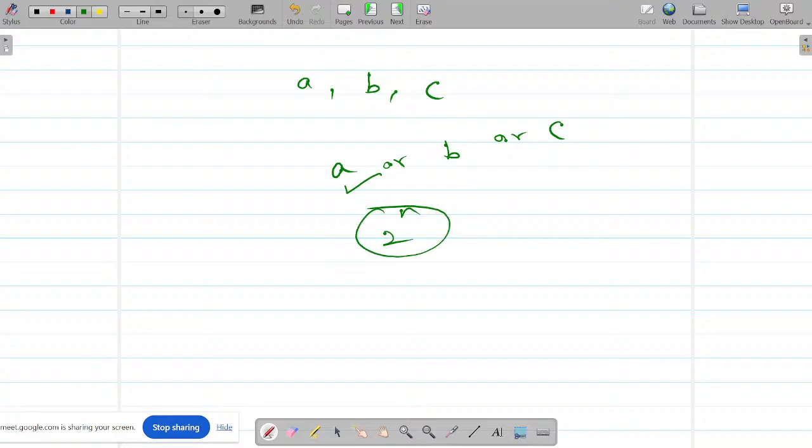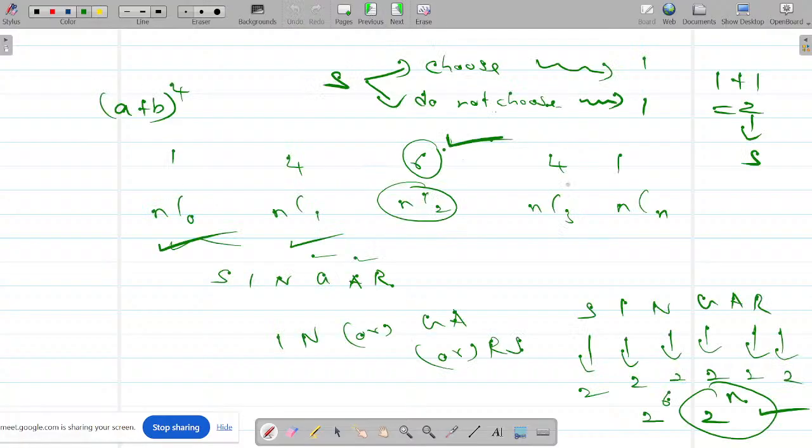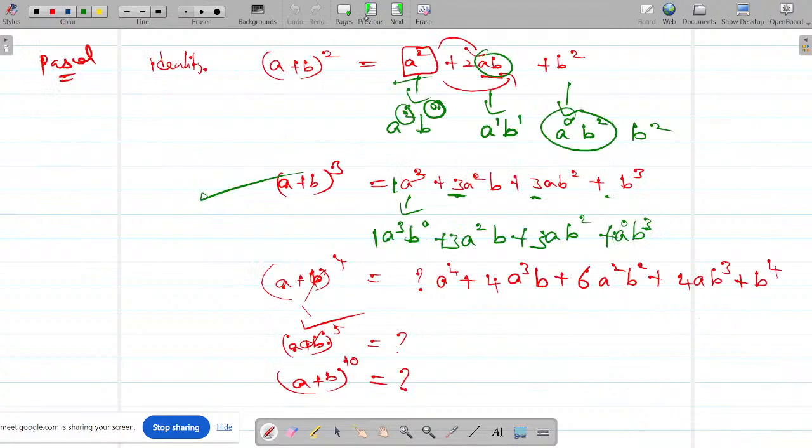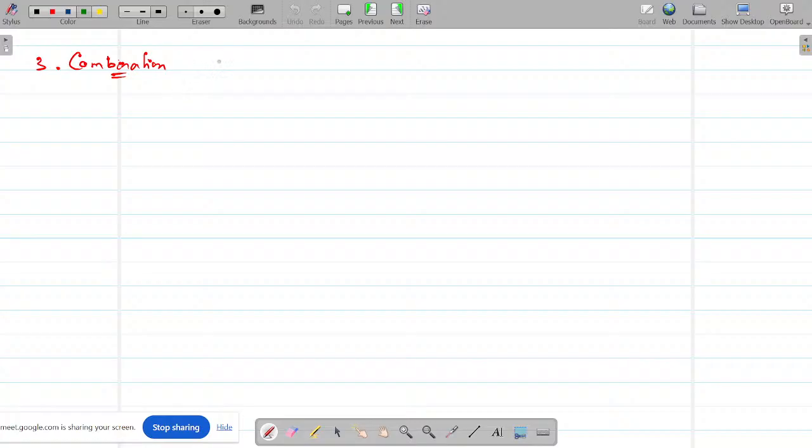The same thing we'll be doing in probability also, don't worry. Everything is the same only. So first one, combination. What was the heading? Where repetition is allowed. In how many ways can you do it? 2 power n ways. Actually, how did you get this 2 power n? Because you choose one or do not choose.